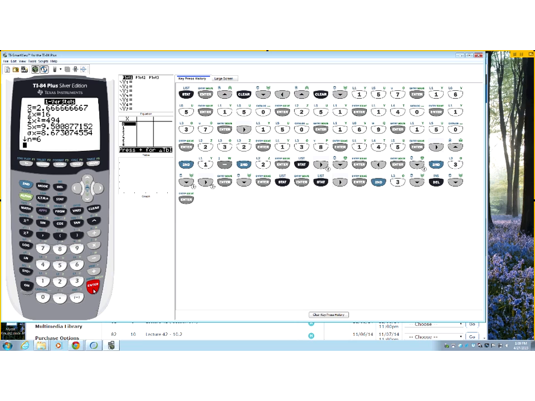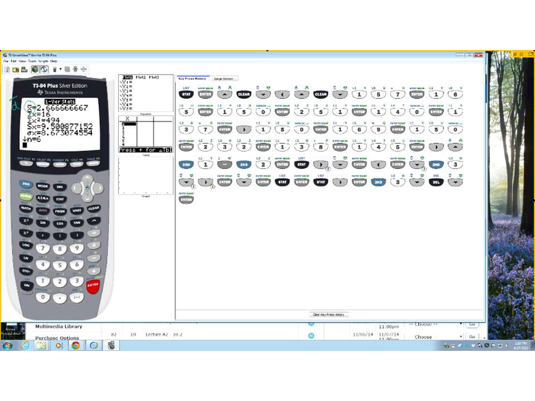Now, of course, the calculator doesn't give you d-bar. It's giving you x-bar. You just have to remember that that's really d-bar. So if you do calculate your own mean and your own standard deviation, just remember that the calculator has it as x-bar, but that's your d-bar. So d-bar is 2.7 if I round. And then the standard deviation is going to be 9.5. So if you had to calculate a mean and a standard deviation, you can do one-var stats on your calculator.